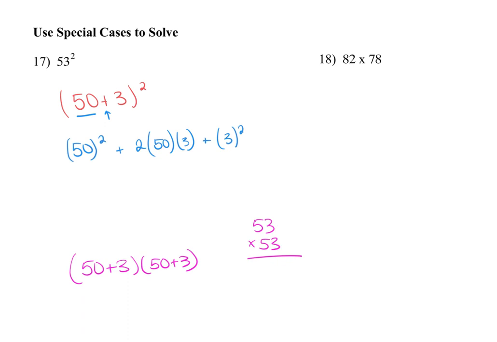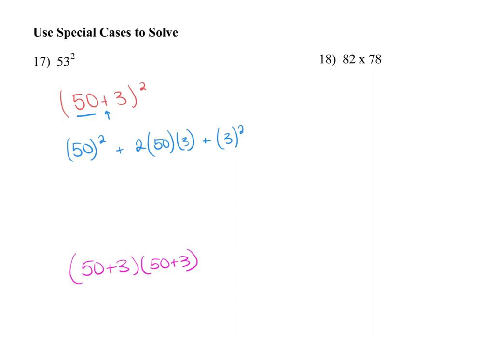Because here's the thing. This is what they teach you with multiplication, and I know you all know how to multiply, okay? I have no doubt that you know how to multiply. What I'm trying to force you to do is give you that answer in my head without a piece of paper. You know why? Because 50 is easy to square. 2 times 50 times 3 is easy to do. 3 is easy to square, and then I have 3 pretty easy numbers to add up.